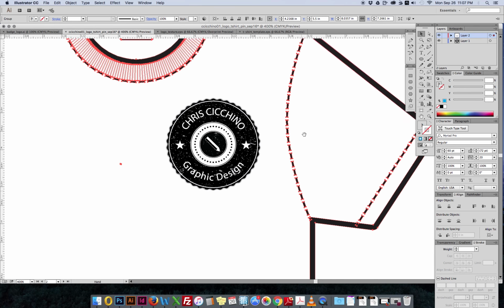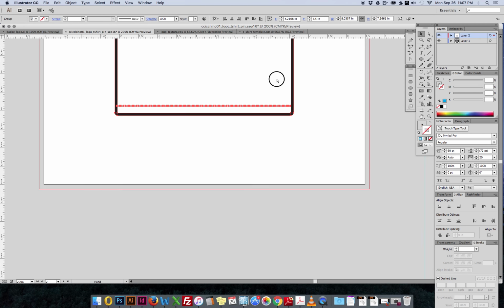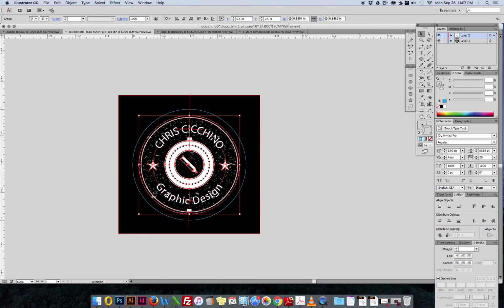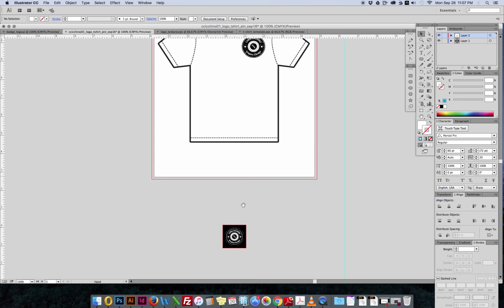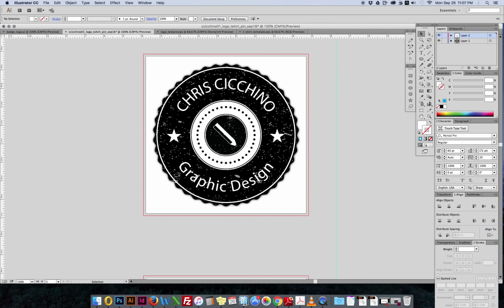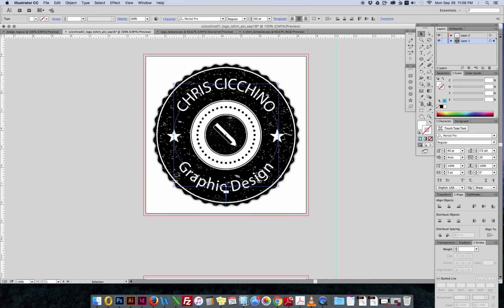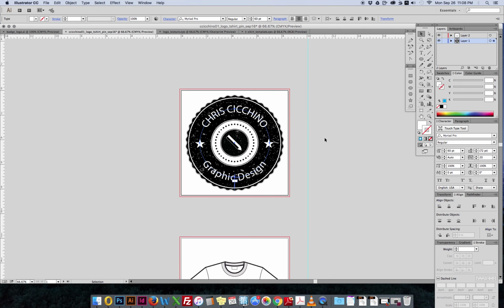I'll do the same with the pin. Select it, Command Shift O, and I've converted my type to outlines. Now I don't want to convert the top one to outlines because I want to still edit these if I ever have to. I always have an editable version of a logo for future use. You never know when things are going to change. That is the assignment, and you can save often, and I hope this helps.